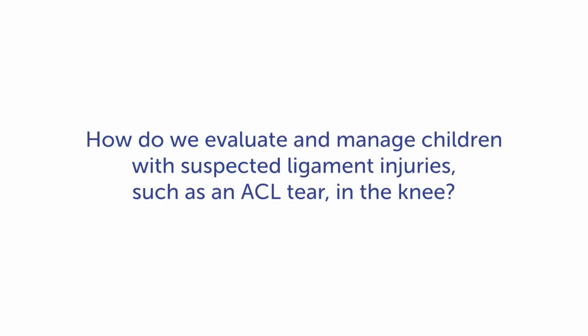How do we evaluate and manage children with suspected ligament injuries, such as an ACL tear in the knee? A lot of times patients are going to be coming either right off the field or they've had a recent injury when you're seeing them in your clinic, or you'll get a phone call from them. Typically, I'll give them crutches to start out with, and then sometimes these patients will be placed in a knee immobilizer. I think most of the time I try to keep people out of knee immobilizers because we're trying to get their knees to not be stiff if they need surgery.